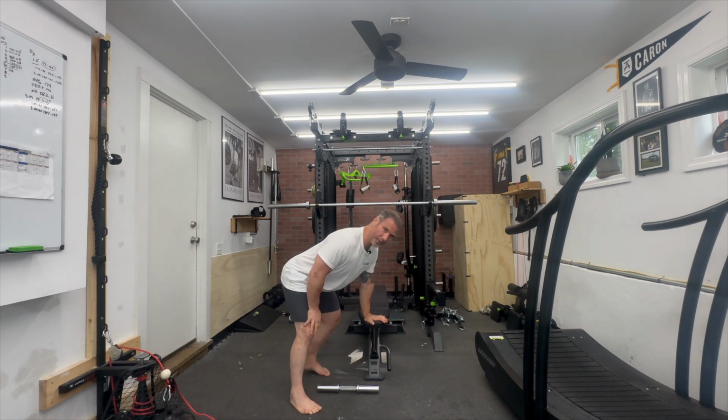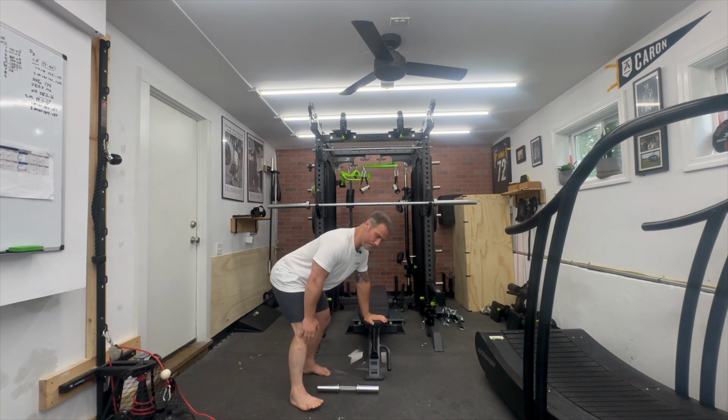This makes all the difference in the world. If I have maybe an overly bent knee or a rounded back or a loose shoulder, I am essentially dissipating force into that dumbbell and I'm losing the opportunity to train that movement pattern as effectively as I can. Setup makes all the difference. So feet, hips, hand, really make sure that you're set up before you grab that dumbbell.